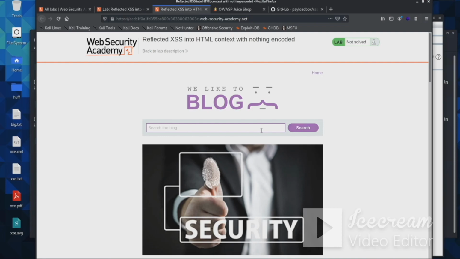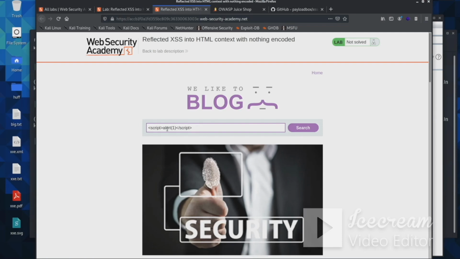What you can do is you can come in here, and this is basic JavaScript. So we just type in script, and then we type alert 1, and then we close the script tags. This is just a basic JavaScript command here.